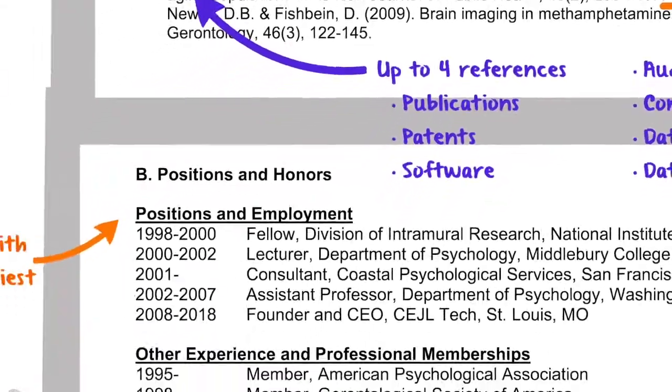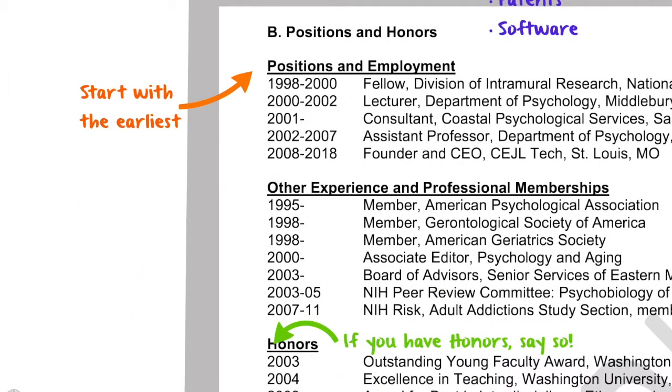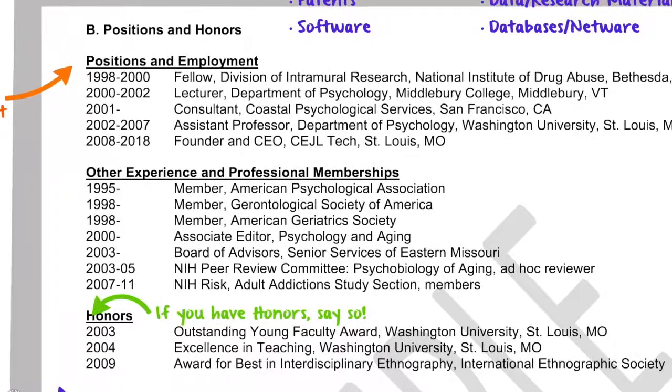Like with the education section, you are expected to list the earliest place of employment first and proceed chronologically. You only need to include relevant work history. There is no need to list your college job waiting tables. Make sure the employees of your small business, including those you plan to hire as soon as you get the SBIR funding, list their position at your small business as the last item on their work history. The other experience and honor sections are more opportunities to brag, so don't skip them.